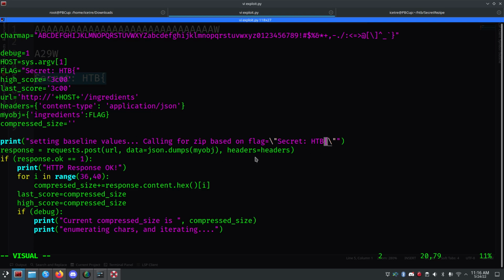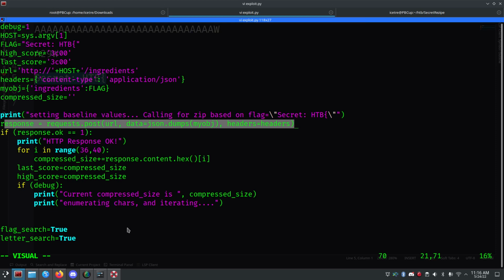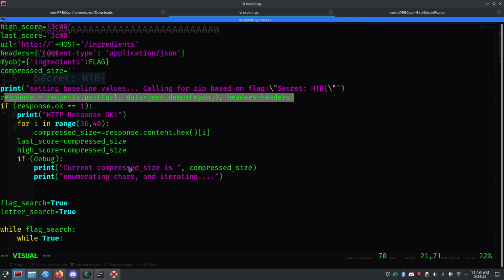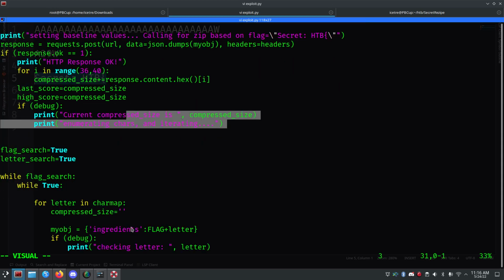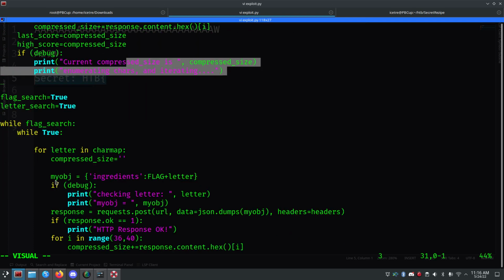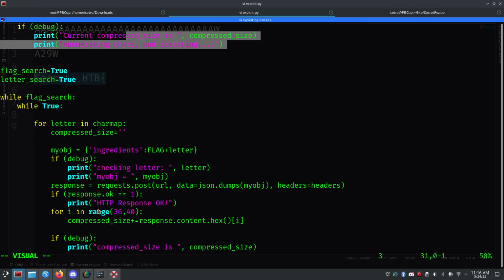It gets a baseline value. It calls the website asking for that zip file, gets the response, compares it, and figures it out. It then also enumerates the character map and starts up the main loop. And the main loop does exactly what you think it would do.